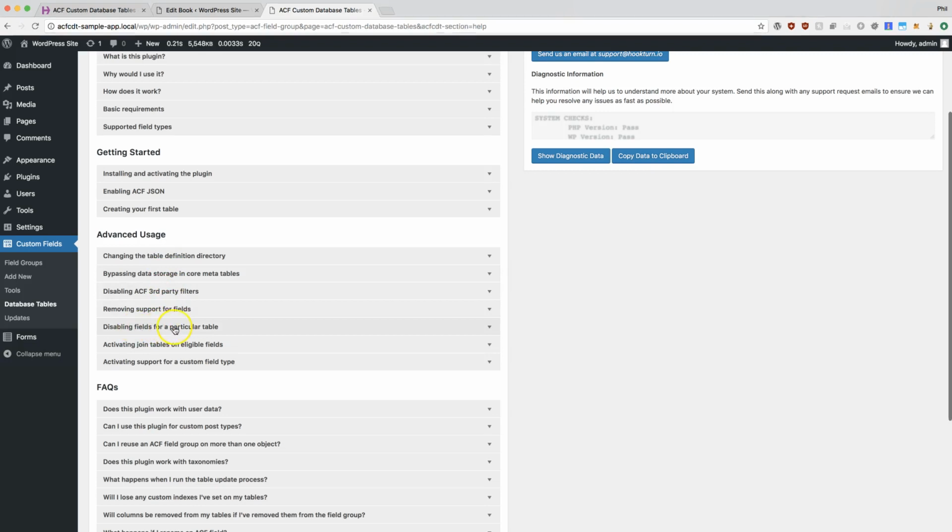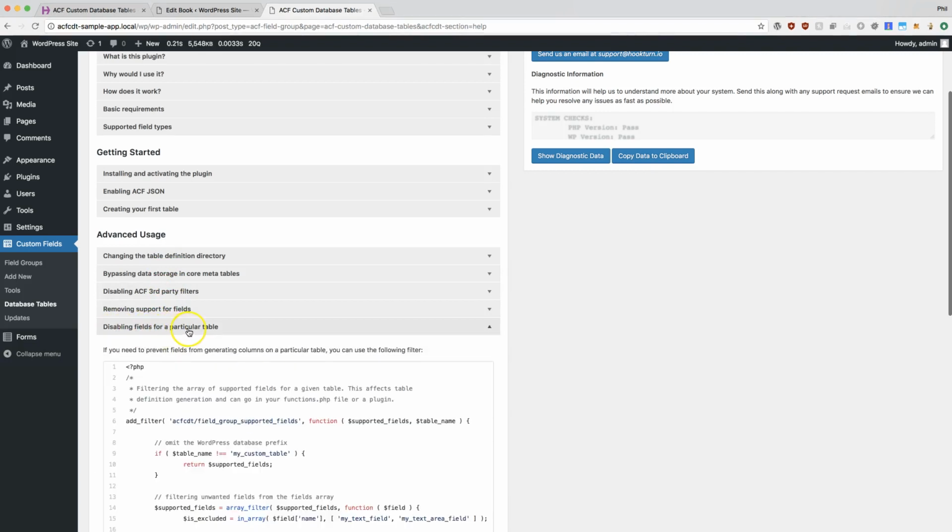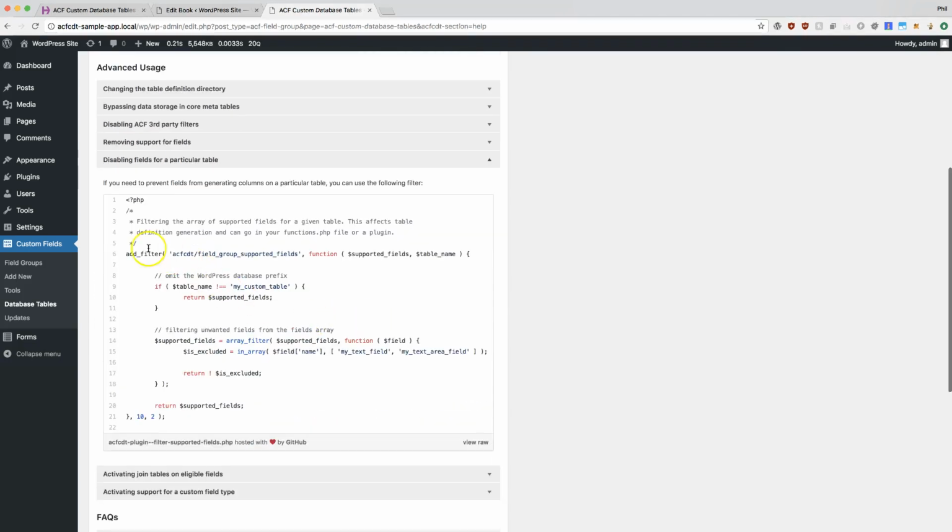You can find this one called disabling fields for a particular table, and then you would just copy the snippet, drop it in your functions.php file, and just make sure these data points, like your table name and the field names, are correct. Then the next time that you save a field group, those fields won't be a part of your table definition.